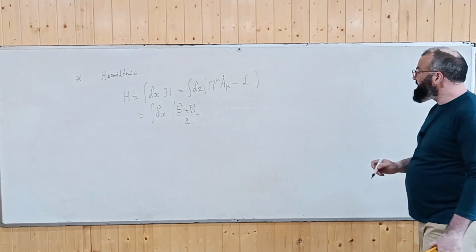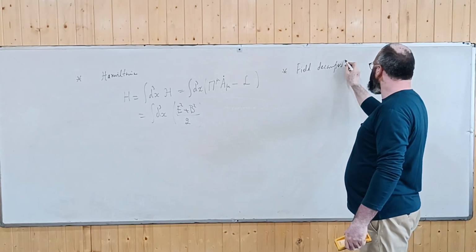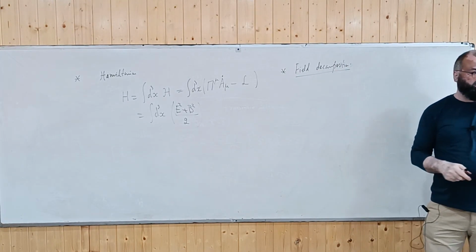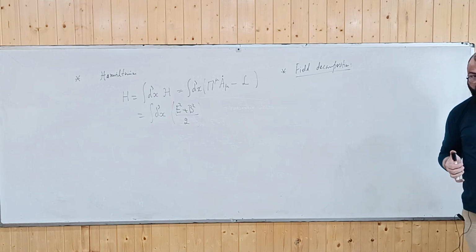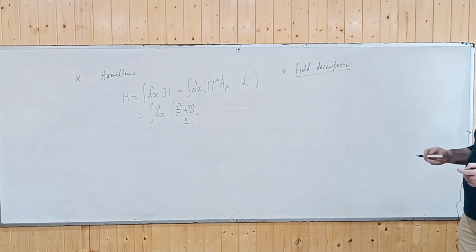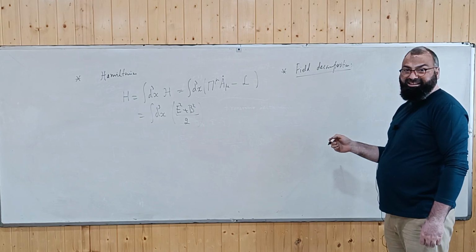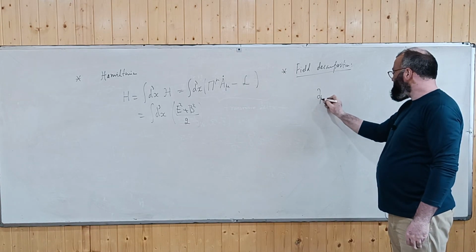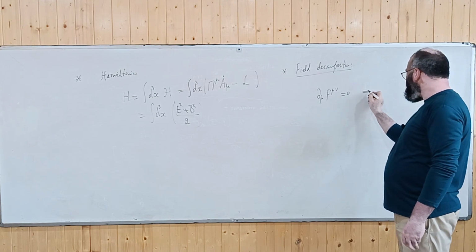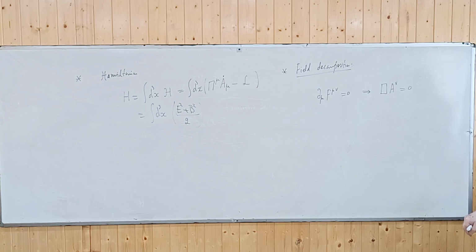Now let's take the field decomposition, or the Fourier decomposition. It's very trivial. The way we have done it for the real scalar field, the complex scalar field or the Dirac field, it is the same thing here. We need to figure out what is the equation of motion in this very gauge. Can you tell me what is the equation of motion? So you have ∂_μ F^μν equal to 0. The box operator acting on A^ν is equal to 0, because there are no sources at all. Is this what you can get?